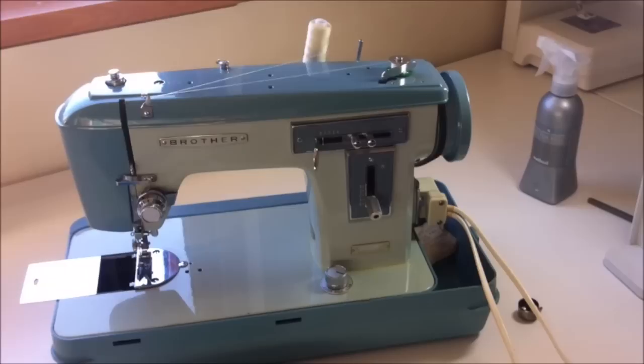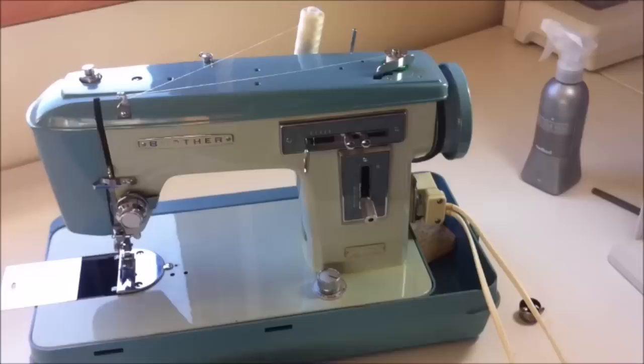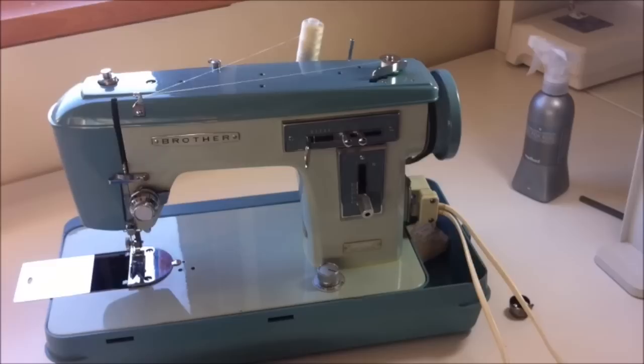Press a little bit the pedal and do this slowly. You can go faster when you already have a lot of practice. I'm going to show you something now. I tied it and the machine is going to move. And I don't want that, okay?